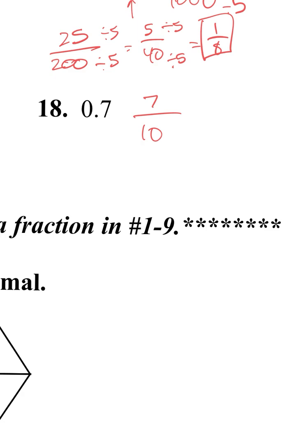So guess what? When the greatest common factor is 1, you're done. So 1 will divide both the numerator and the denominator, 7 and 10, evenly. So you're done reducing. All right. I'm going to skip the part where it says check your work. Each answer from 10 through 18 should match a fraction in numbers 1 through 9. Don't worry about that. Let's jump on to number 19 and 20, because like I said, this is kind of a long video.